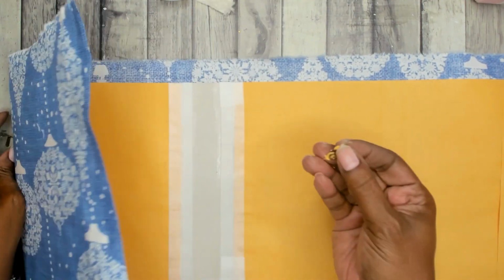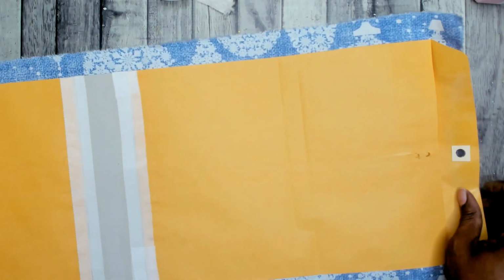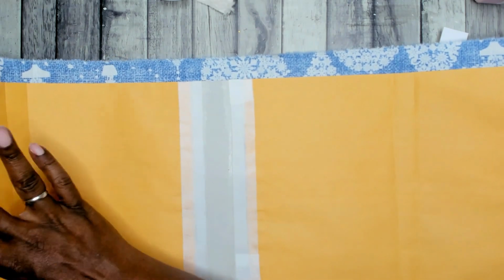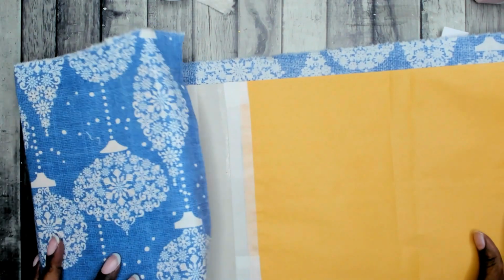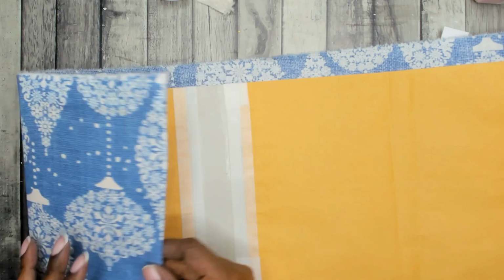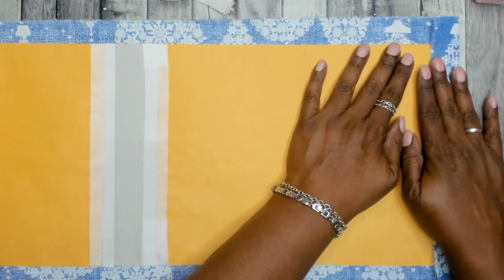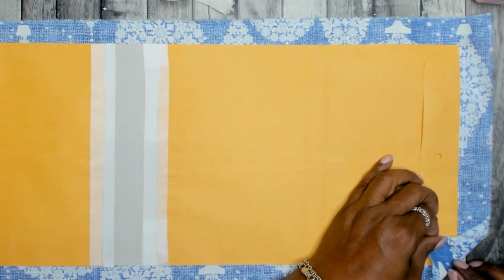I did go ahead and remove these clasp closure pieces because as I was ironing, this side started sticking. So I was like, I won't worry about those pockets. I'm just going to close them up. I think we will have enough envelope style pockets on the inside, so I really don't need those. So I will just go ahead and glue those down even more.